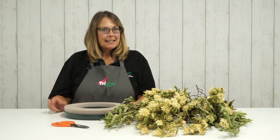So wreaths, they're not just for Christmas, they can actually be a perfect accessory for home decor and instantly transform any room. You can use them at weddings, you could use them in church, and using dried flowers, they're long lasting and so on trend at the moment.